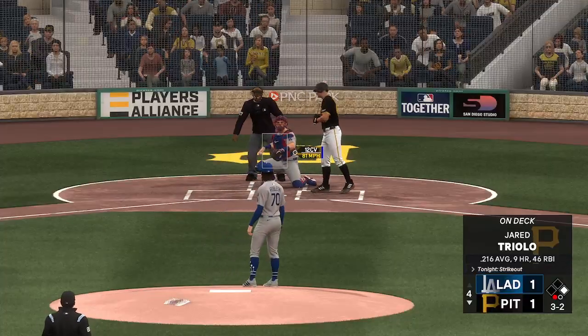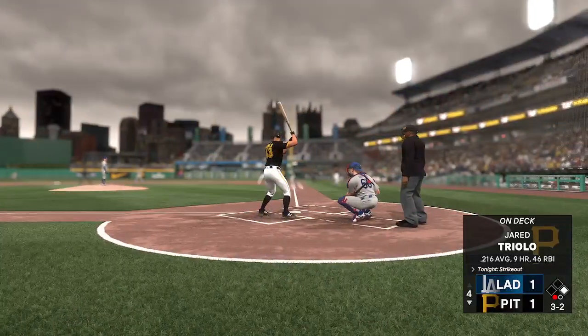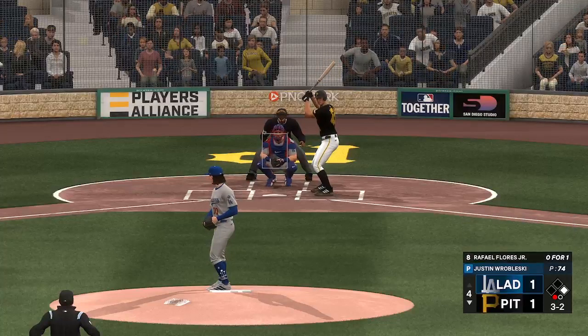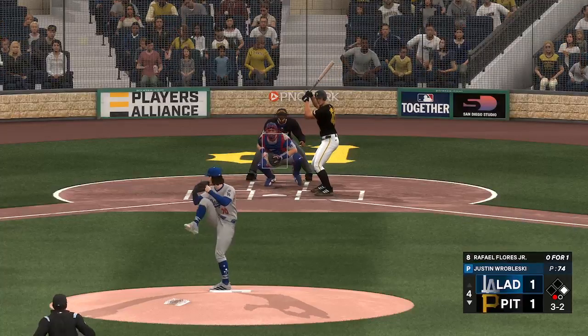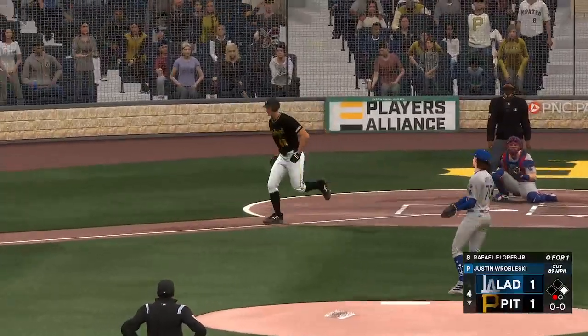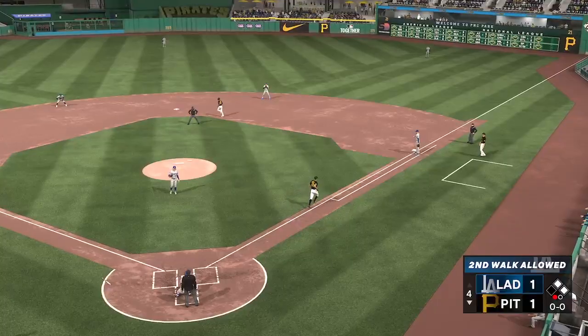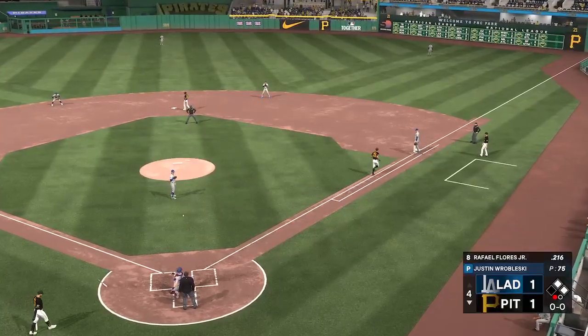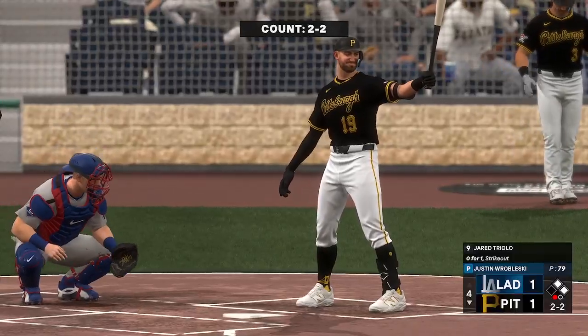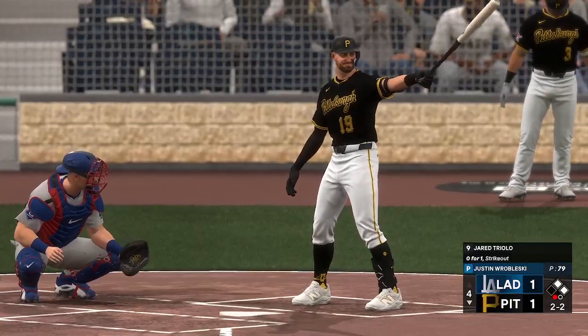That's off the inside corner, and a full count now. 2 strikes. And ball 4, 2 aboard. Pretty good pitch on 3-2, right around the knees, but just no help from the umpire. First and second, 1 out. Triolo will hit next.